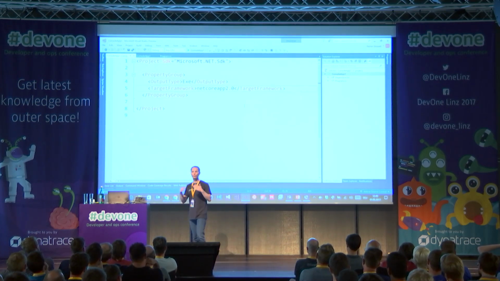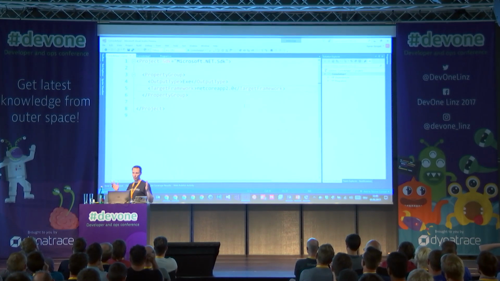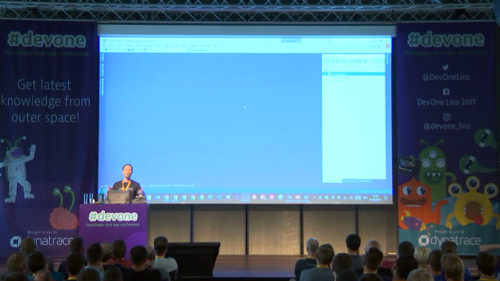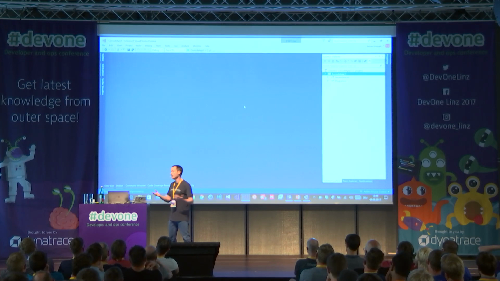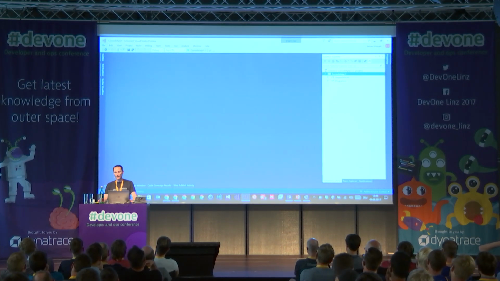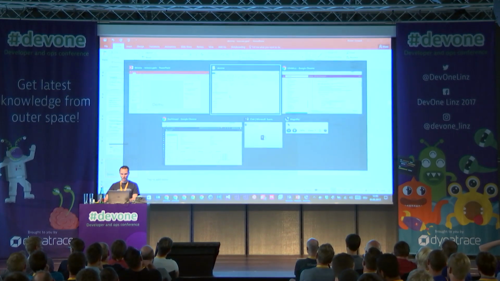File, new project, a lot of visual wizards. If you want to use them, perfectly fine. If you're running a Windows box, Visual Studio is there. If you're running a Mac OS, you can use the new Visual Studio for Mac OS too, just as you like. But there are changes behind the scenes.